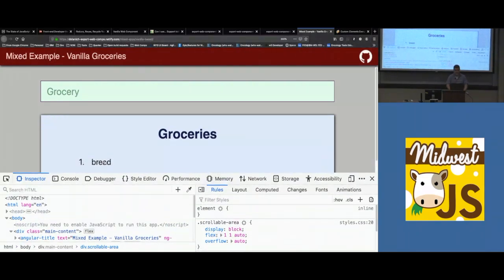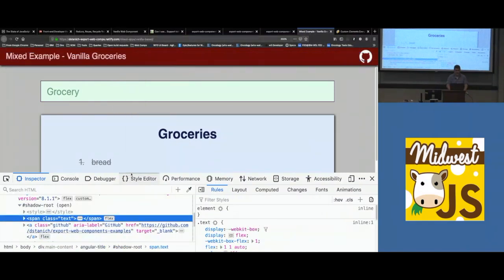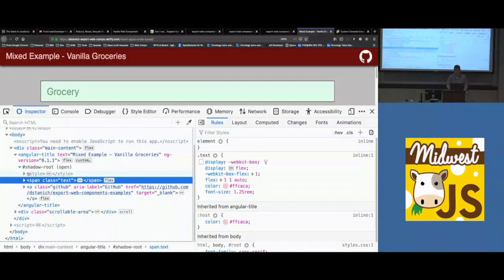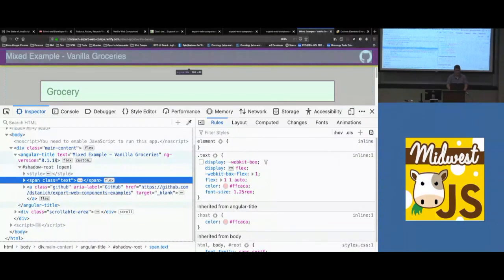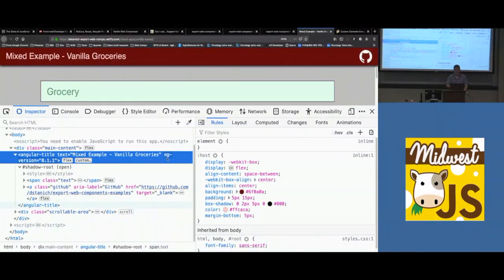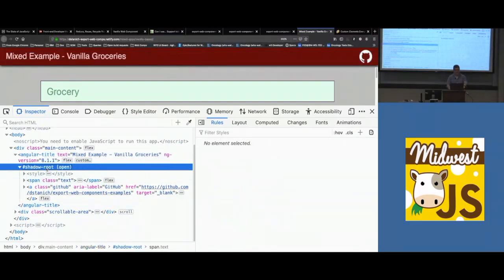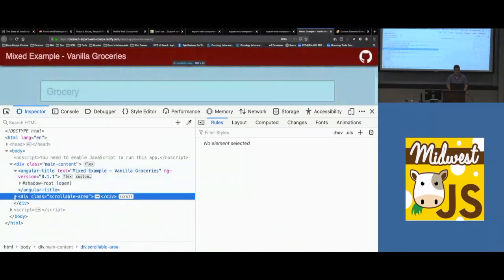And if you click bread, it'll cross it off like that. If you inspect this, you can see that they're actually all independent things here. If you're familiar with Angular, it likes to add ng something to your DOM. So here we can actually see this is Angular, it's not faked. And then there's a shadow DOM in here, so everything inside of that is encapsulated.